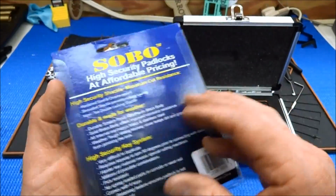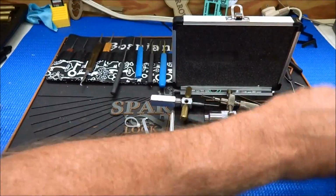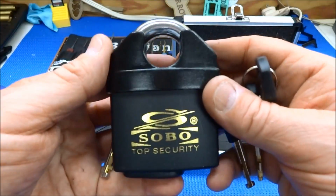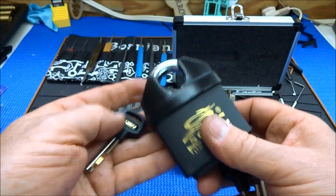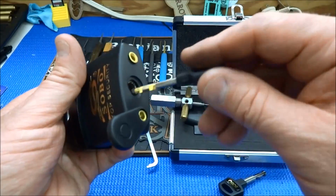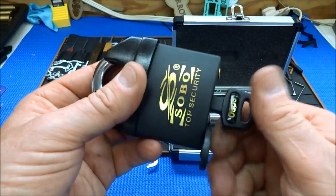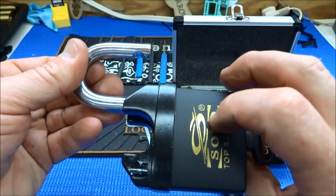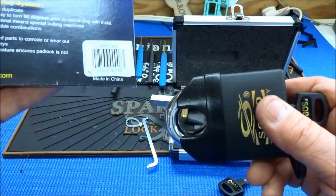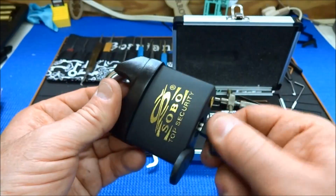They are disc detainers. I've got everything laid out here because there are several models of this SOBO. Some of them have the tensioning on the top, some of them have it on the bottom. It also has 7 discs, which is a little harder than some of the 6 discs that we've picked in the past. It's a very good quality lock, despite, I think, being made in China. It is probably one of their better products.